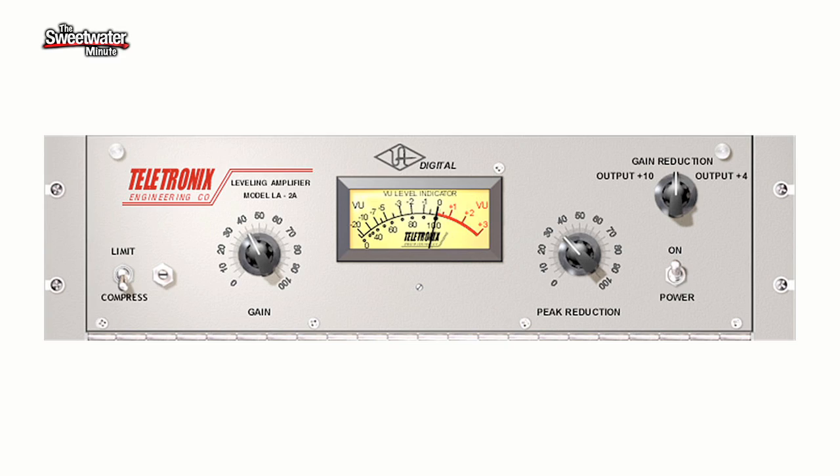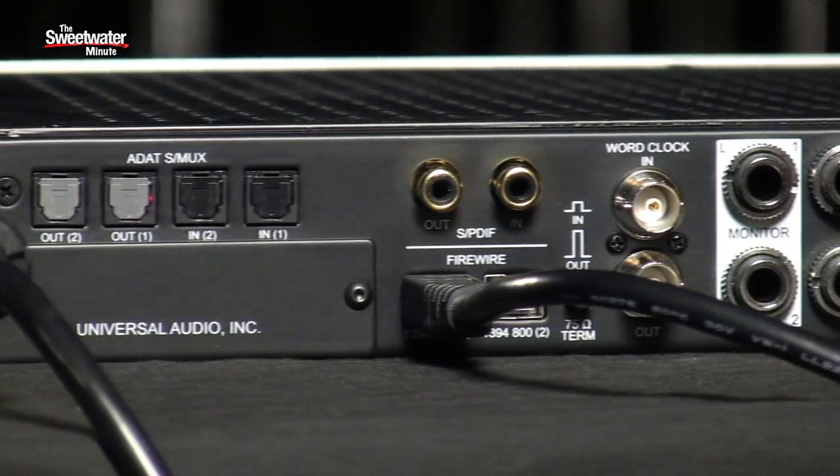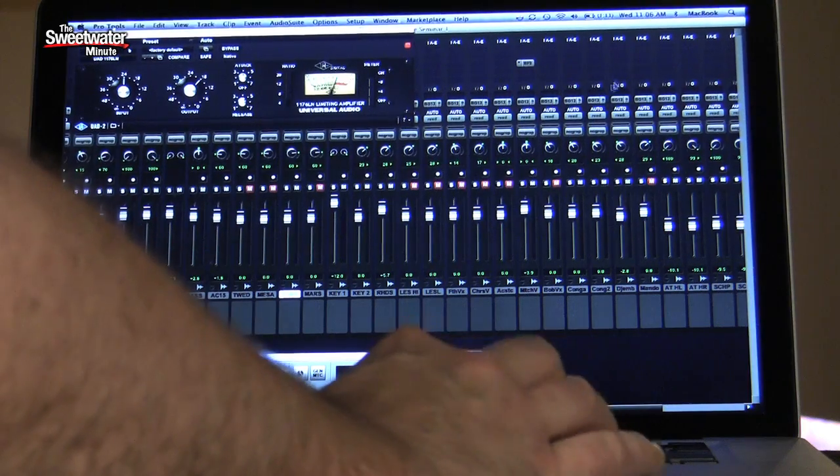When you're tracking, the front-end plugins go into the UAD console. When you're mixing or mastering, where do the plugins go? They go inside your DAW, just through AU, VST, or RTAS. It's a really interesting concept — you can have the console up, load up an LA-2A and a Pultec, and then go back to your DAW where you've got a pre-existing track that you're mixing, and you can have those same plugins running in the DAW all off of Apollo at once. The latency, as far as tracking goes, is all handled by the console itself — analog to analog, we're about sub-2 millisecond input to output with plugins. That's pretty unprecedented. All DAWs have automatic delay compensation to compensate for the audio interface, so you get a latency-free experience with plugins.